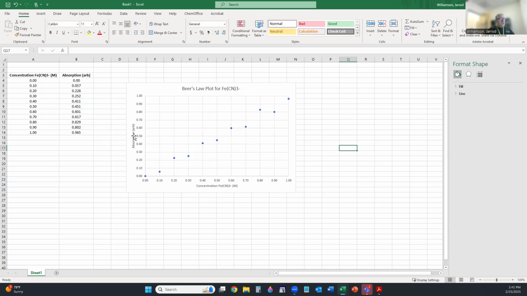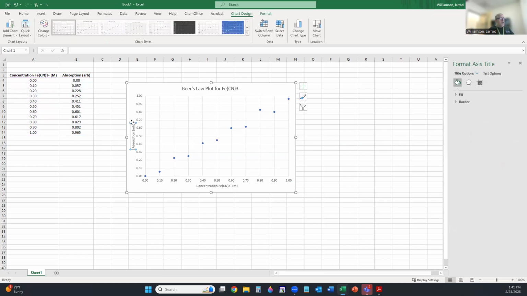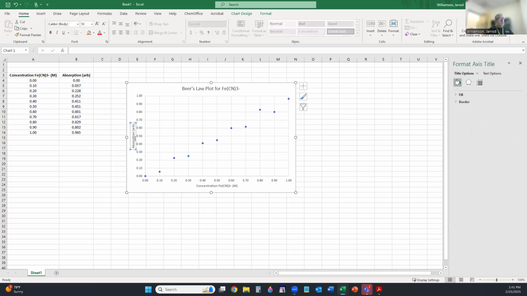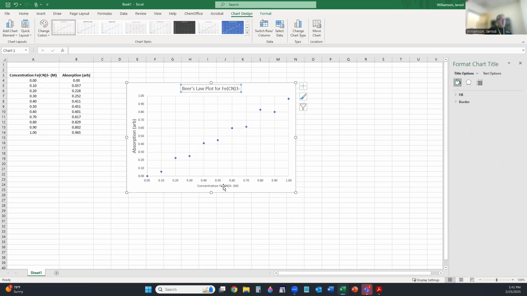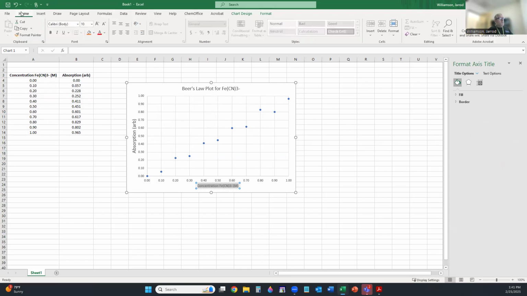These numbers and these words are too small to read, so let's go home. Let's change the font size to say maybe 14. Change the font size here to say 14. Okay.